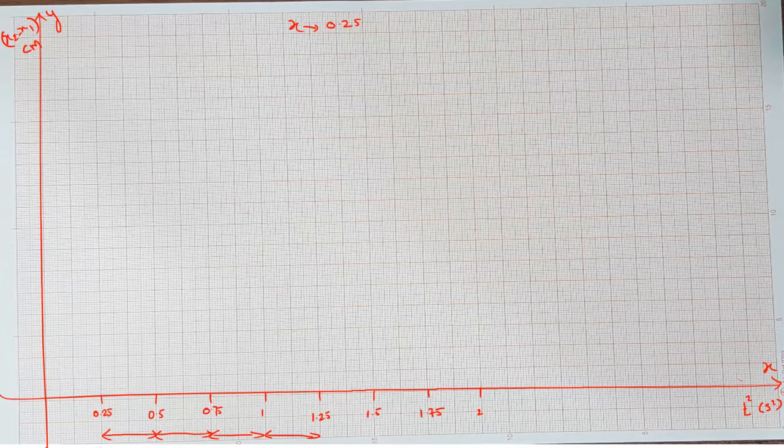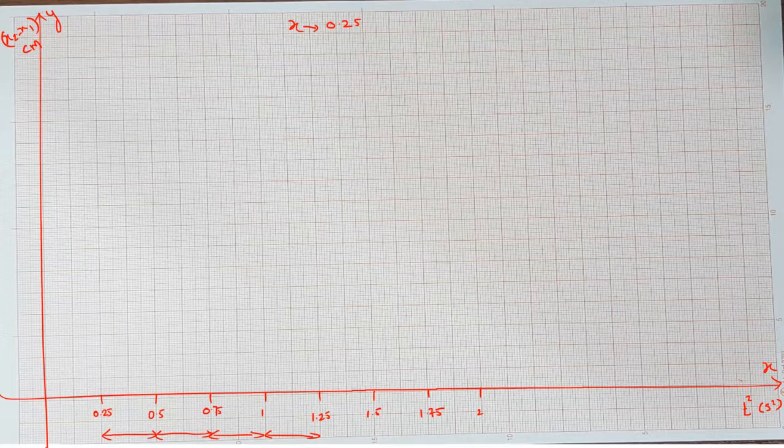Suppose, doctor, I want to take 0.2, 0.4, 0.6, no issue. So while you take the values of the x-axis and y-axis, you have to follow the regular interval. You can choose any number, but that number should be a regular interval. You can see here, I just wrote the values in terms of 0.25. Suppose you want to write the values in terms of 0.2, no issue. What is your regular interval? If you take 0.2, 0.4, 0.6, your regular interval will be 0.2.